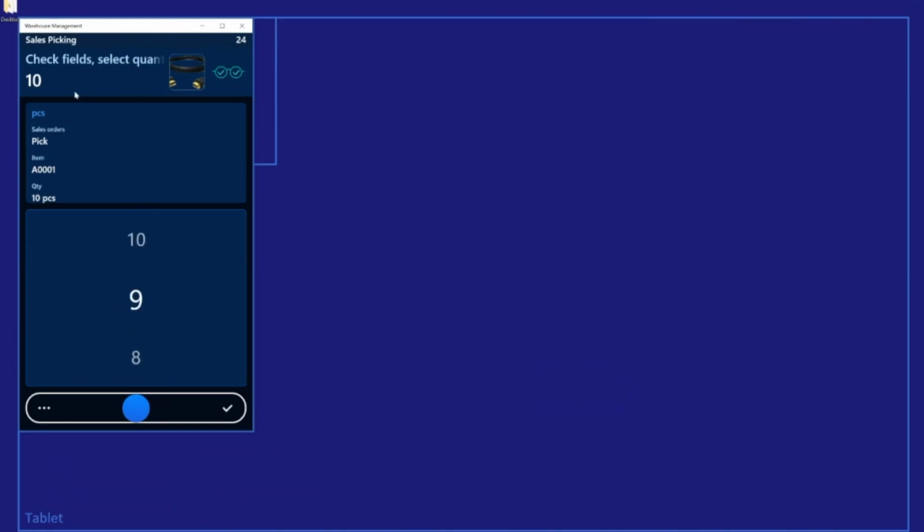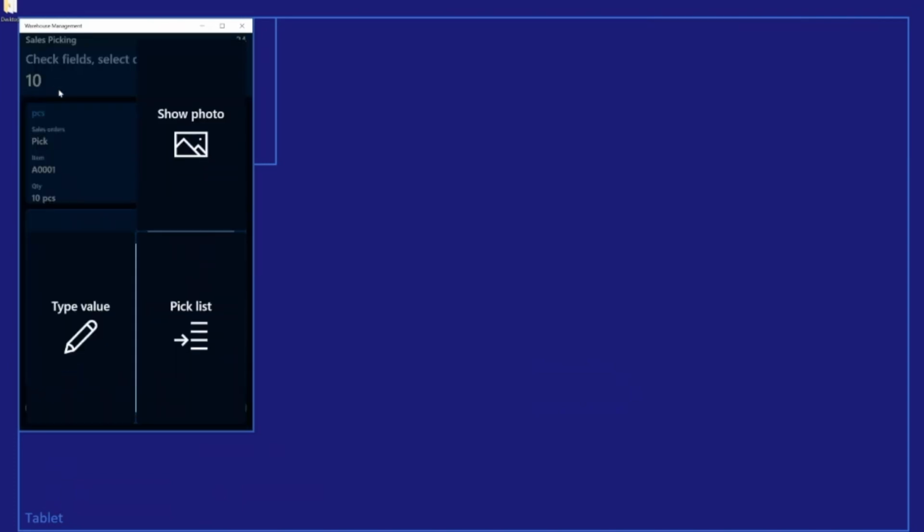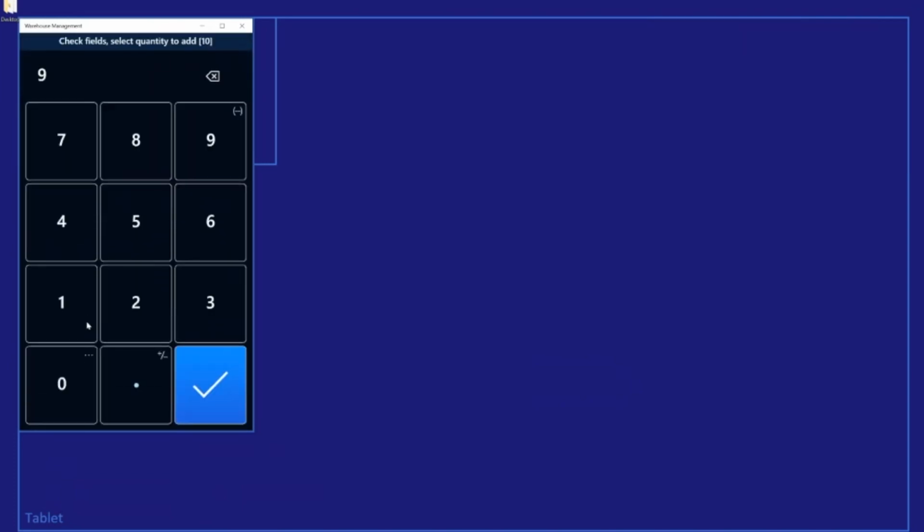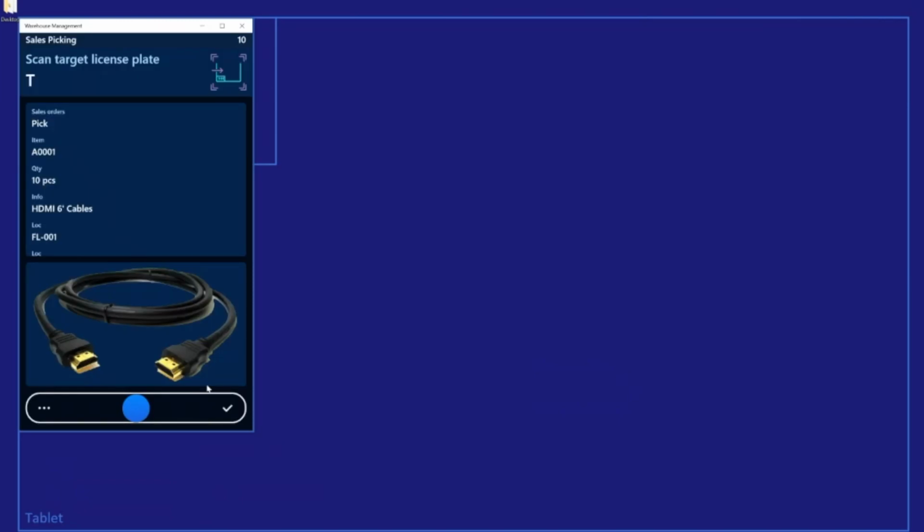And then also, if all of that isn't the way that I want to interact, I can also tap at the top into that data entry area, and either using the mouse or my finger, I can enter in the number that I want. And when I click this check mark, it's actually going to go ahead and submit that. Okay. All right. And I'll just hit the enter key to submit this. Right. So it's going to submit that target. And now we've done the first pick, and it's telling us to go and pick the second item.